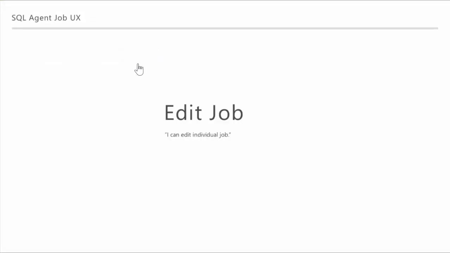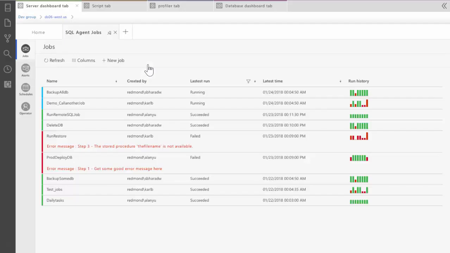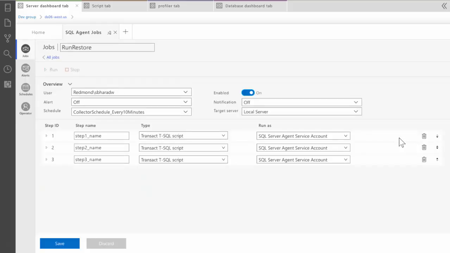The last scenario I will demo is editing an individual job. What I showed you before was modifying a job run, but this scenario will show how to modify at a job level. First, I will hover over the job I want to modify, and instead of clicking on the line, I will click on the edit icon. This gives me a familiar view, except now I can modify the overview details that were previously unable to be modified in the job run view.